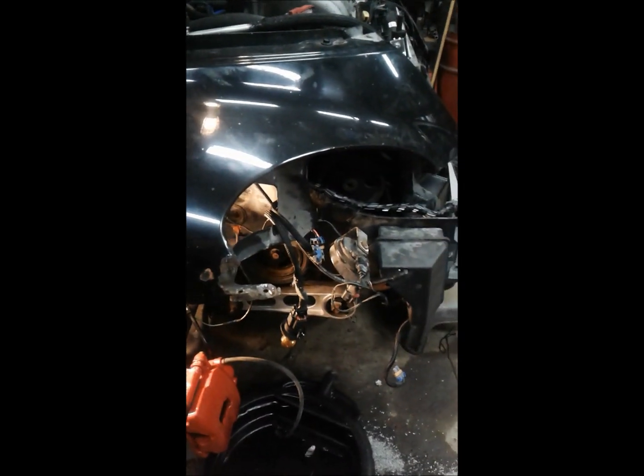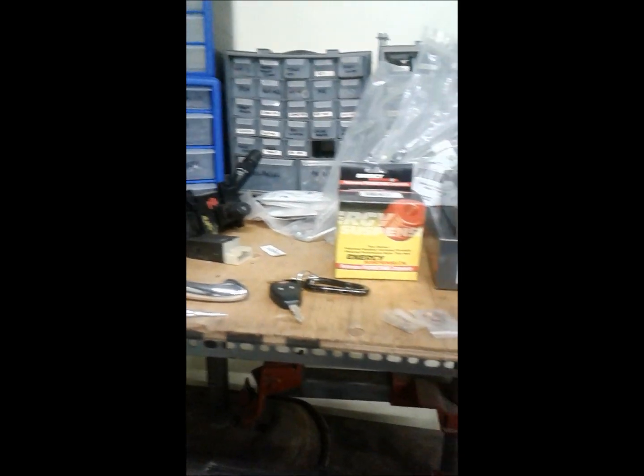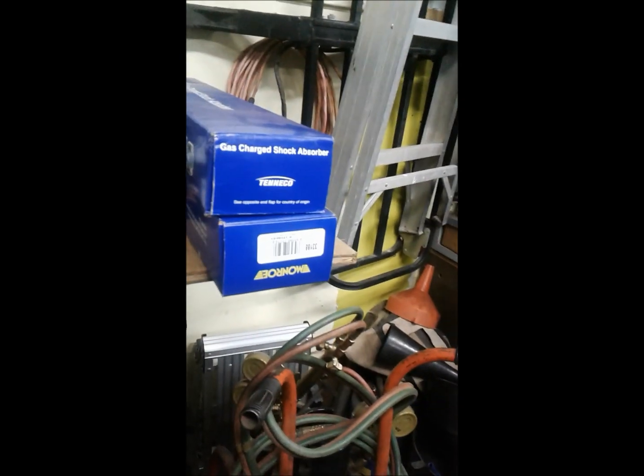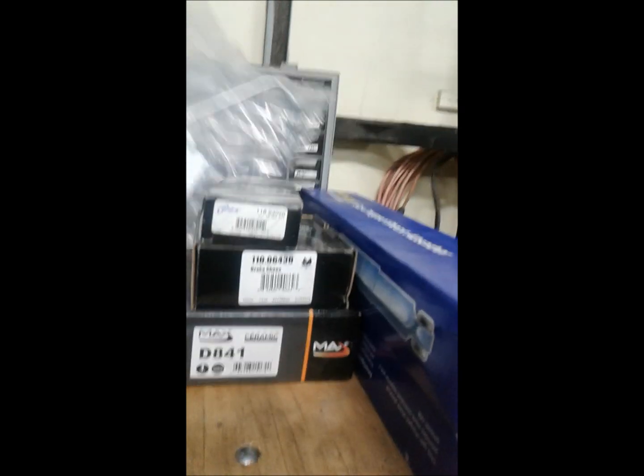If you haven't seen my bodywork before, it's kind of scary. My huge mountain of parts back here has definitely gotten a lot smaller. What I'm going to do tomorrow, so long as I get the front of it buttoned up, is get the brakes bled. Finally, I was waiting for these to come in.